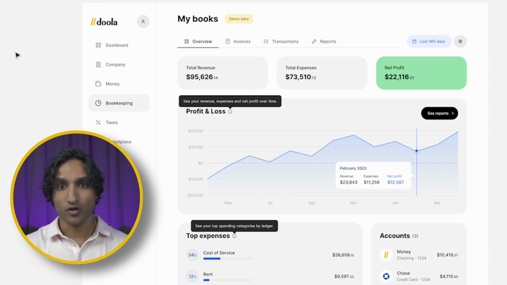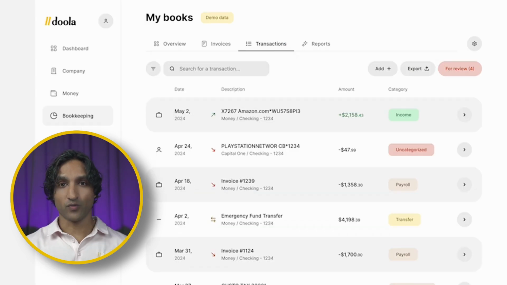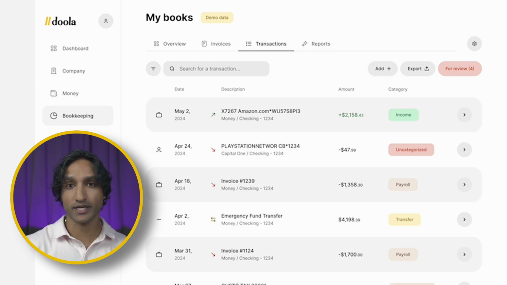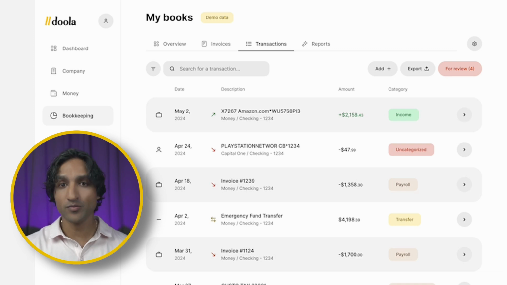From your Doola dashboard, all you have to do is hit that transactions button. You can see this on the top tab, so all you have to do is click transactions, and this is where the fun begins. Voila, welcome to the transactions tab. There's a lot going on here, so let's go through step by step. First things first, you can see all transactions for your business here, and this is why it's so important to connect all of your accounts that have transactions, bank accounts, payment processors, add them automatically via Plaid or even manually, so that you can have a complete picture of your entire business here.